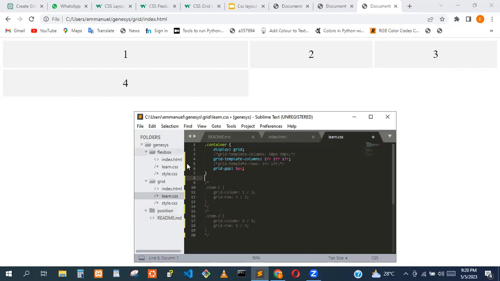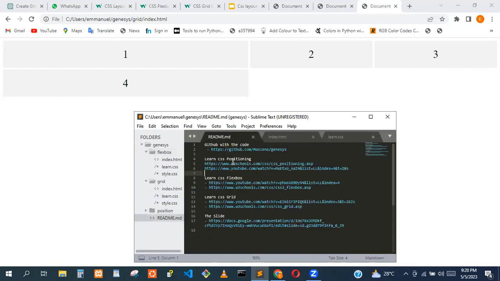Okay, thank you. Yeah. But when you try, make sure you go to this README file. You see it there, Sha. If you go into this CSS position, you will see there is a tutorial on W3, like I pasted the link here. I also encourage you to watch this short YouTube video on it to explain it better. There's a YouTube video for each of them. If you want to also check the slide, the link to the slide is also there. Okay. Yeah, thanks so much.